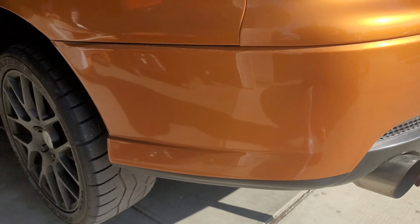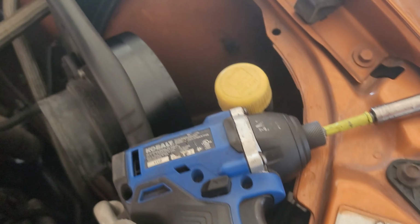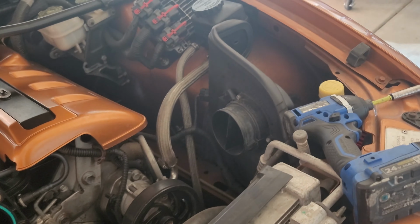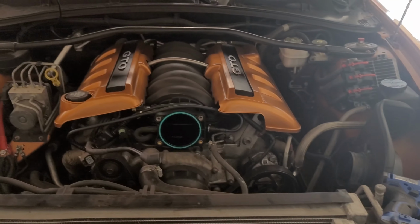So, what else for the engine? When I got it, it had this K&N intake on it. It's decent. It's not like a true cold air. It still pulls cooler air from over here. At least it's got a separator or a heat shield. And I also wrapped it in heat tape. Just trying to do everything I can to keep the heat down on this thing, because heat's the enemy when you're trying to make power.